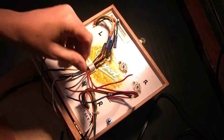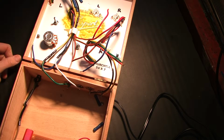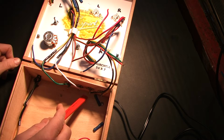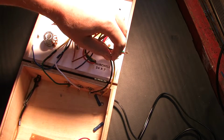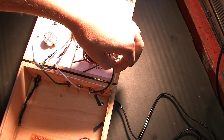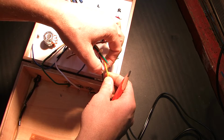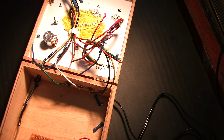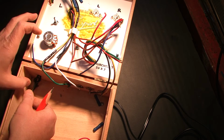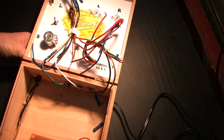I do have, you can see here, the output transformers soldered to the speaker binding posts. But I do need to switch around a couple of wires here, and I'll just splice them and do an inline splice, because I have a feeling that I chose the wrong output tap, and I'm going to cover that in another video. So the power cord comes in. I tied a little knot right there for strain relief in case the glue breaks.